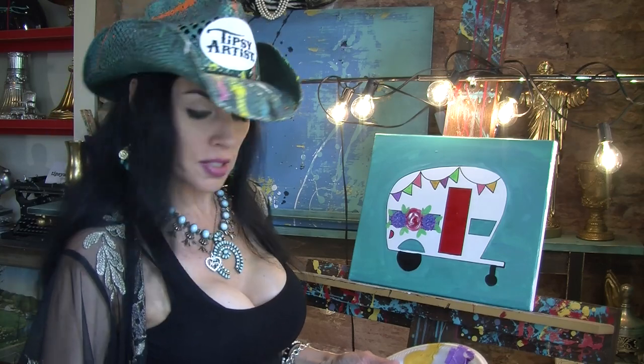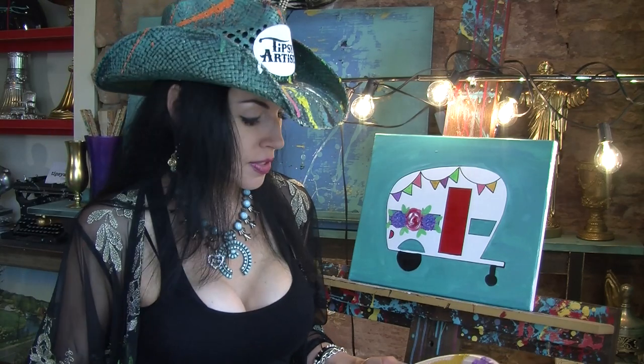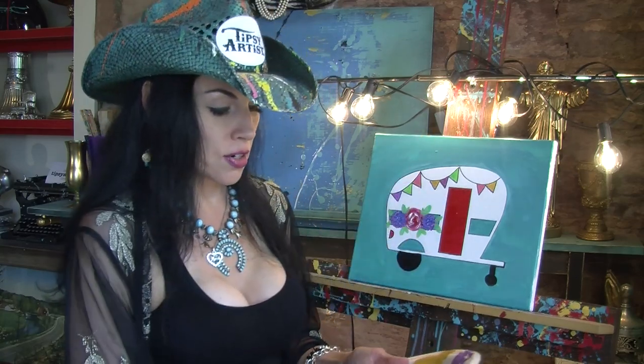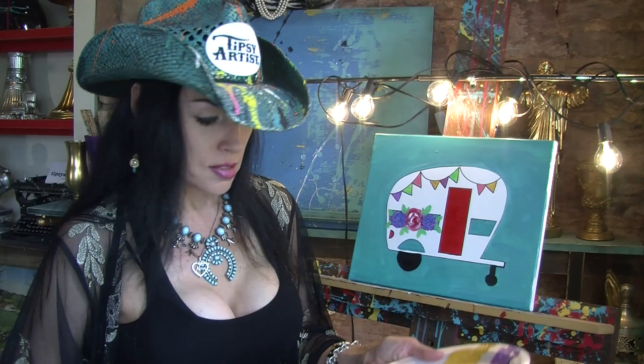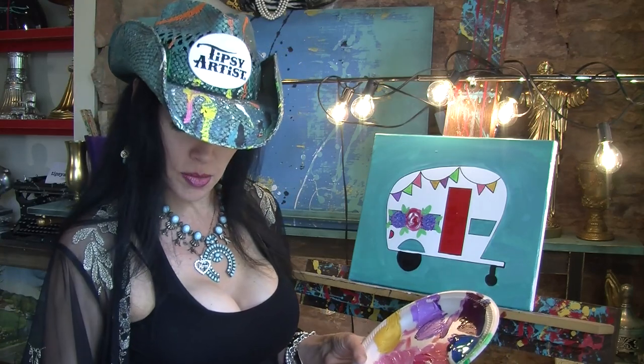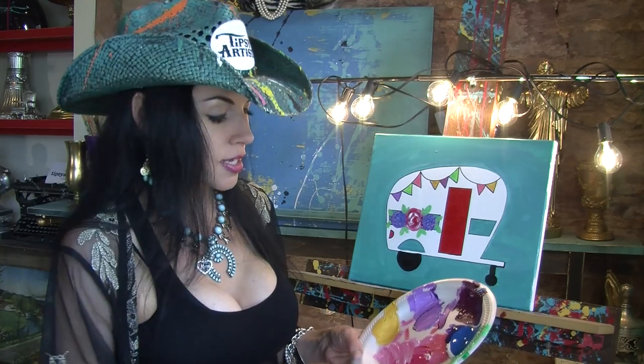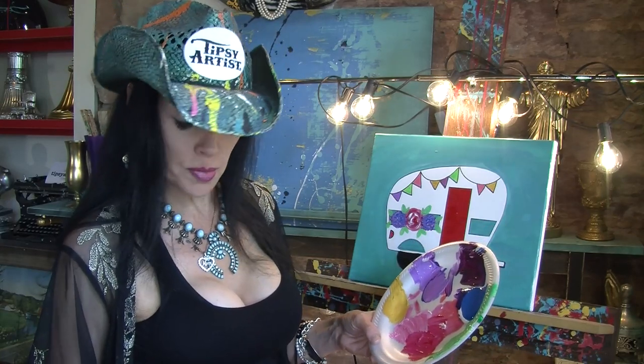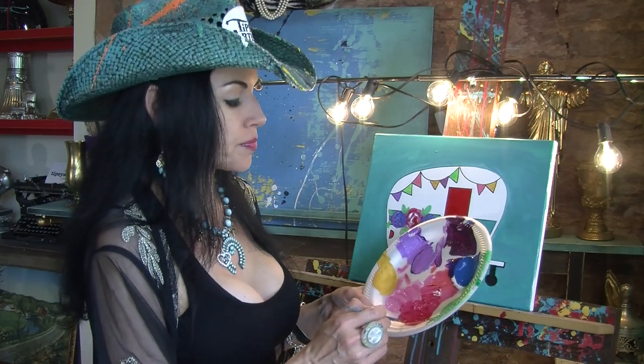Okay, let's see. Let's do feeling the love in this little place. So I'm gonna do a little heart right there. And so I'm gonna gather a little bit more of my red. I want just a touch of white so there's easy coverage. So it's kind of borderline between red and just a really dark hot pink.